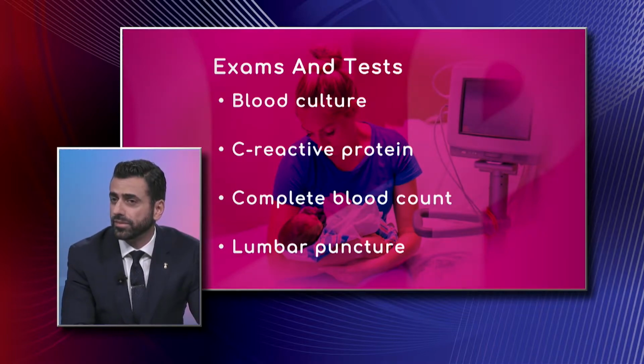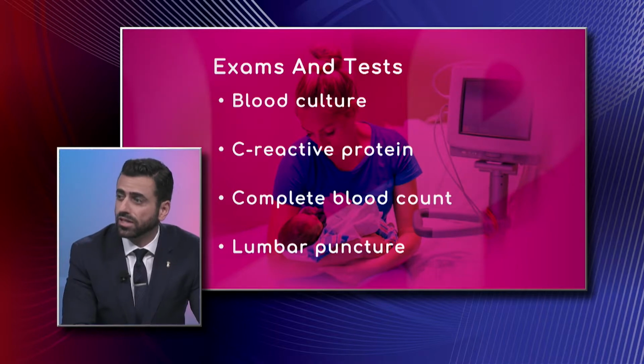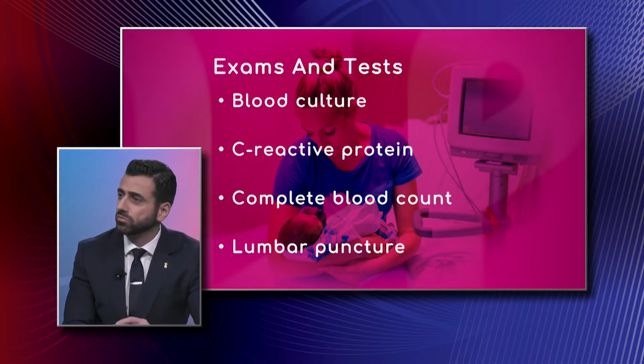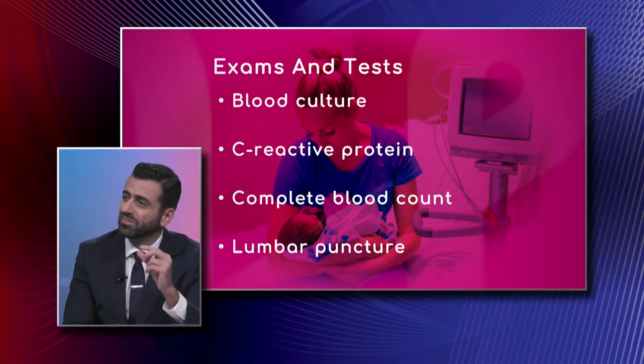Okay. Now, the sensitivity of the blood culture is only 90%. So in some cases, we're not able to isolate an organism from the blood culture. But if we have a high index of suspicion for sepsis, given the baby's symptoms and other labs, sometimes we do treat babies for sepsis even if we don't get a positive blood culture, because, as I mentioned, the sensitivity is only 90%.